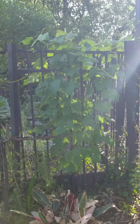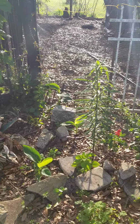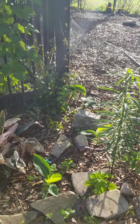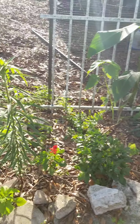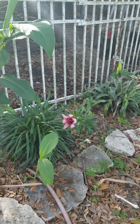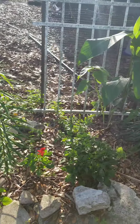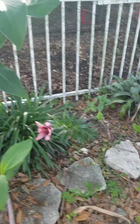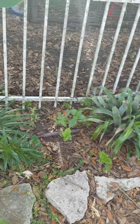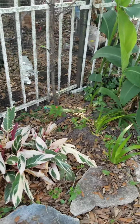And then up here I've got some Kentucky Wonder beans. I actually have my bean basket in my hand. I was out here doing the beans and decided to do the video because I keep forgetting to do it. So here's some more Oriental lily. Here's an Oriental lily there. A lot of salvias that I planted from seed, and coleus that I planted from seed, and zinnias and sunflowers that I've been tucking in throughout here that are starting to jump on me.